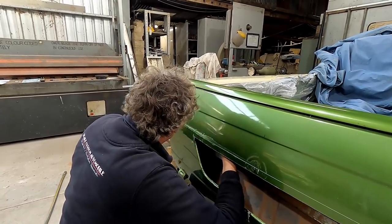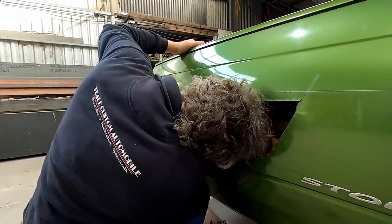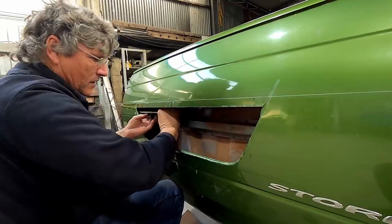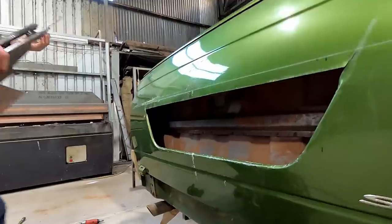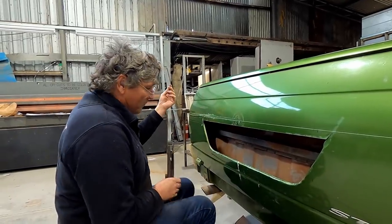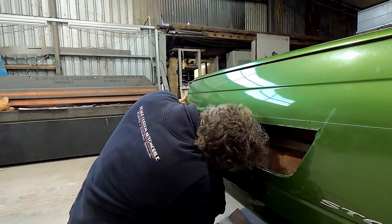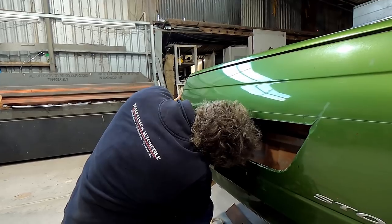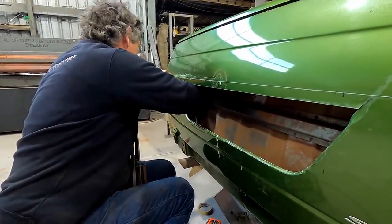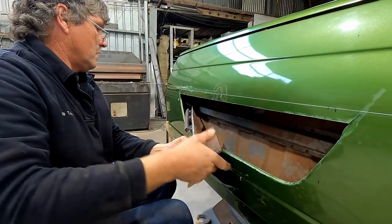A bit hot to hang on to, and I've got to get it lined up with that hole on the end. It's not working. Desperate measures. It's not playing the game. I have welded a piece of wire on it to guide it through the hole.